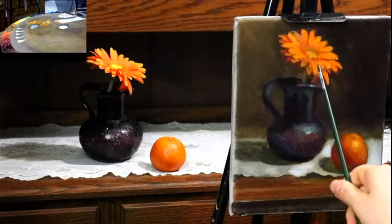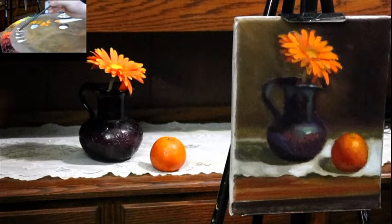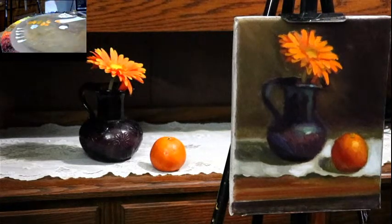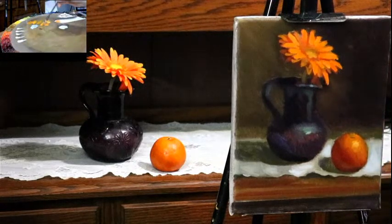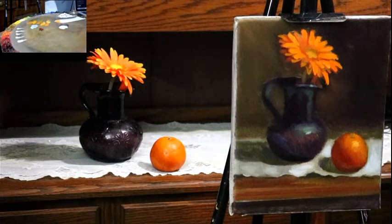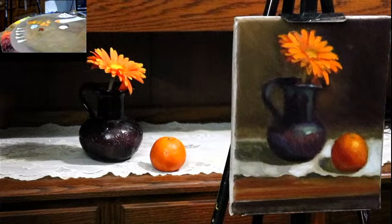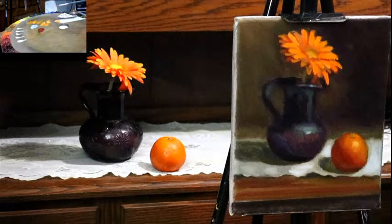Okay, now I'm going to push these deeper reds. And on the camera, I don't think a photograph could capture this. There's a weird, kind of pinkish, orangey-violet going on in between the flower petals, which again is an excellent place to study color. So to do that, I'm going with Perylene Red, Cobalt Blue, and let's just try that for now.